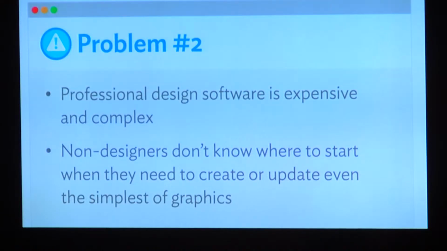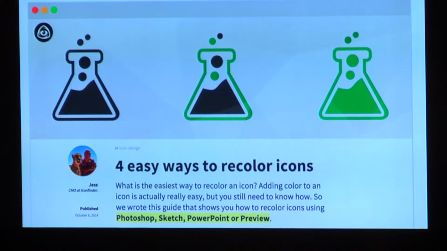Problem number two is the software is expensive and complex. A normal person comes into a fresh install of Photoshop, and they're presented with over 100 buttons and widgets and doodads and drop-downs and labels. And they have no idea what those things mean. So a non-designer has no idea where to start when they are trying to do even the simplest updates of their simplest graphics. This is an example of a blog post I saw just the other day.